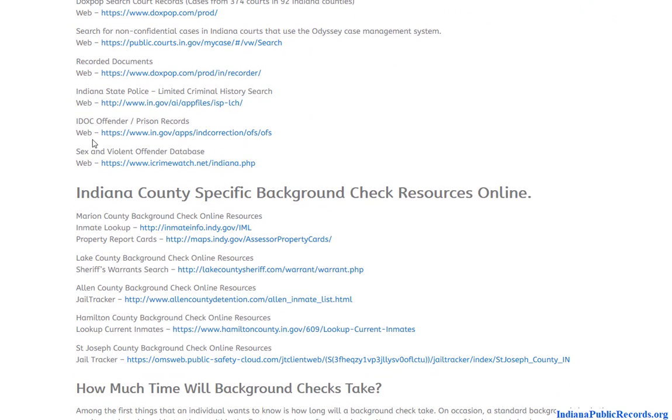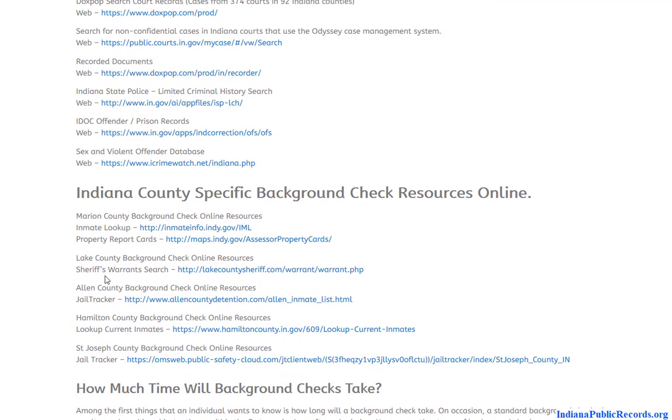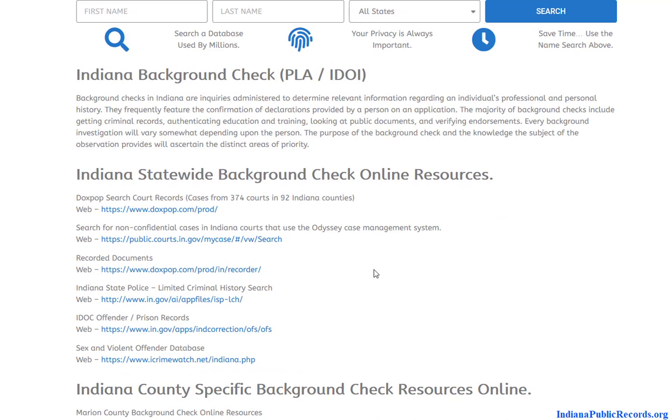If you scroll down, there is also the most populous counties. Sometimes if you wanted to look up a jail record, let's just say somebody got arrested, maybe they got released the same day, you're not necessarily going to find that using the prison records at the state level, because it's just going to be a simple county jail record. So in some cases, you might want to look at the local level information.